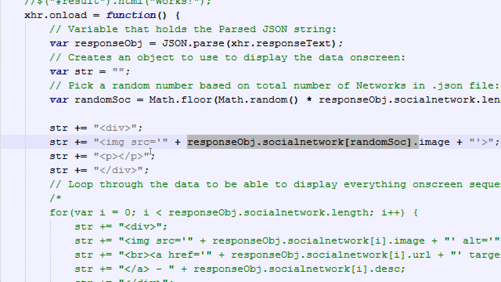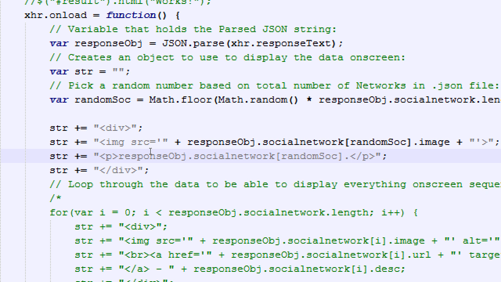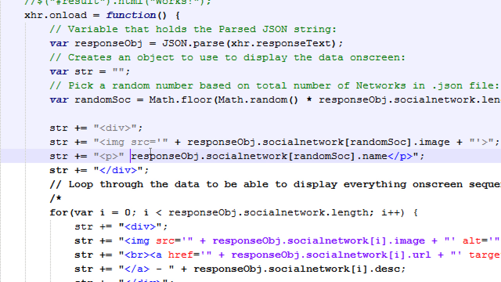We've got ourselves set up here to display the random network, and this will use the same random number at this moment that we've clicked. So if it randomly picks 3, it'll use 3 for the image and the name. It's not that it's going to be a brand new random number. It'll reuse the current random number, so we can display its name. To display the same random number name and the same random number image at the same time. That, of course, we will need to do our trick again about having that be a reference rather than literal. So after the P, we will close the string, cat, and then cat, close string.